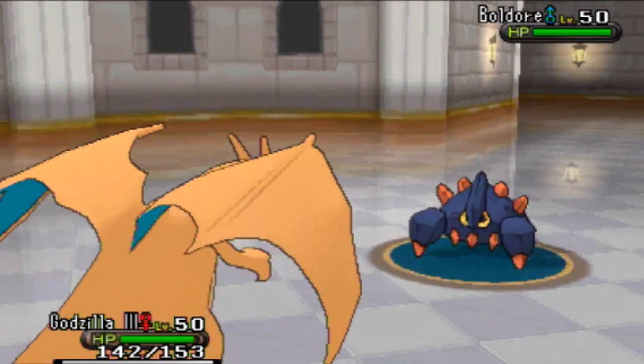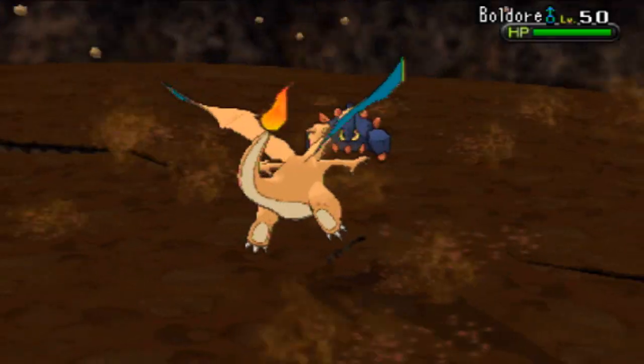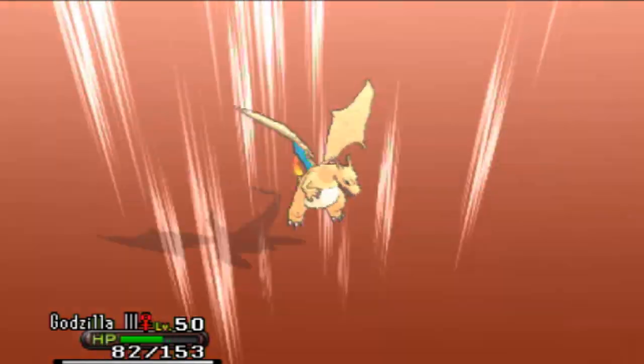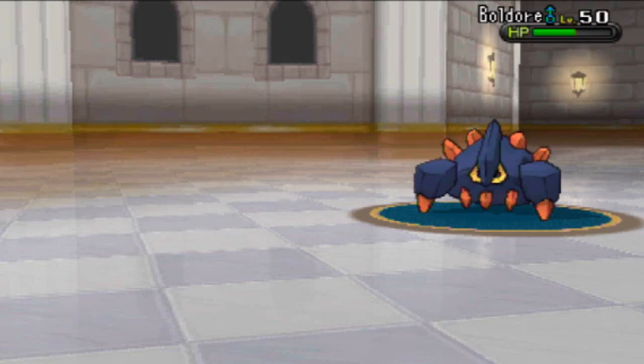So who is next? Bulldor is here. It is a rock type Pokemon, so I will not have any issues with using an earthquake attack right here. And laying the smack down, it makes my Godzilla faint. God dang it. No problem.